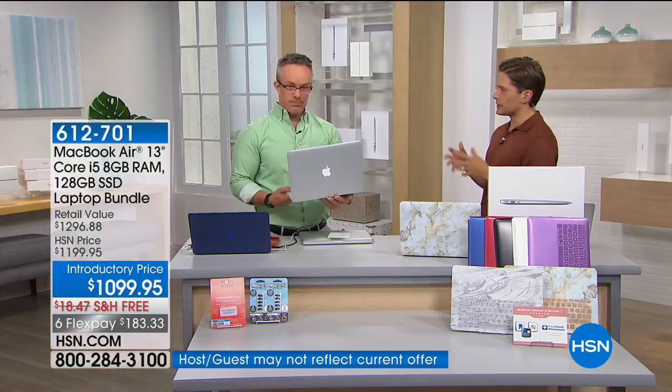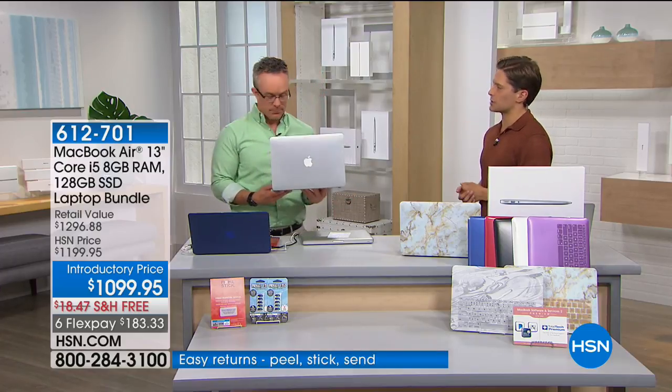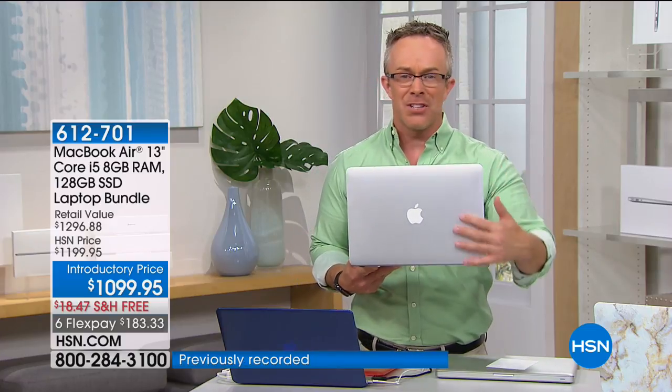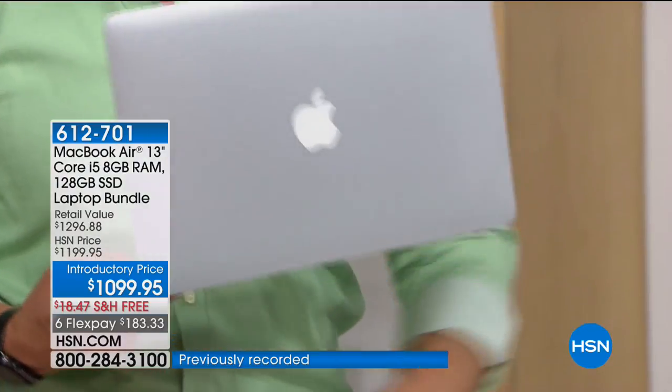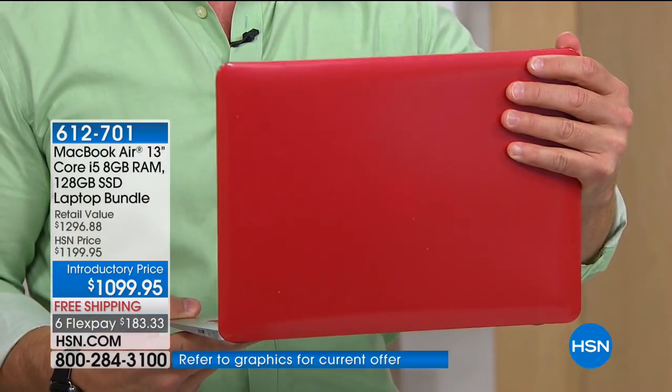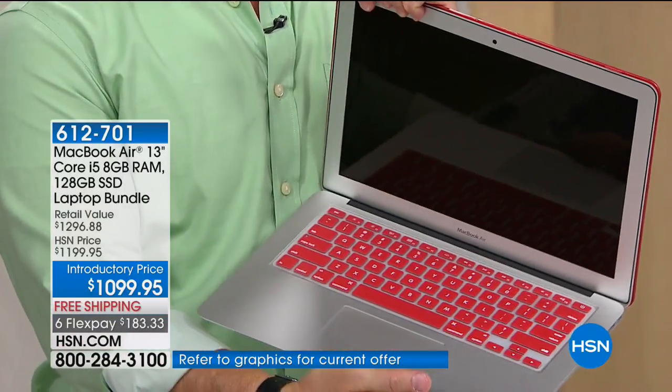Let's go through the computer, really break it down. I'm excited you're getting that overlay because I got a scratch on mine from the keys being in the bag. With this overlay, you can protect it so it's always going to be shiny and new. You can have red keys, but more importantly, if you eat while you're computing, all your crumbs will be protected.